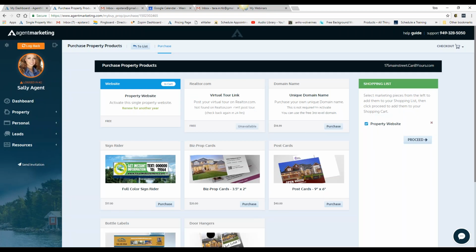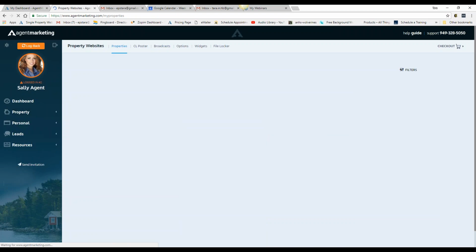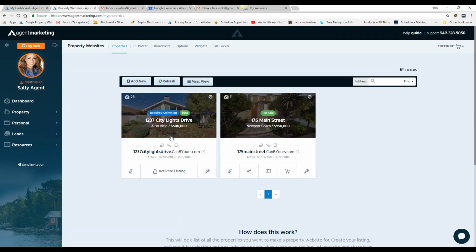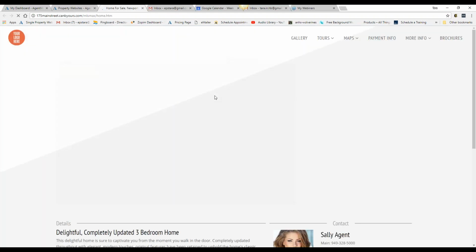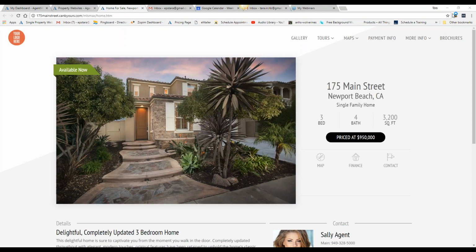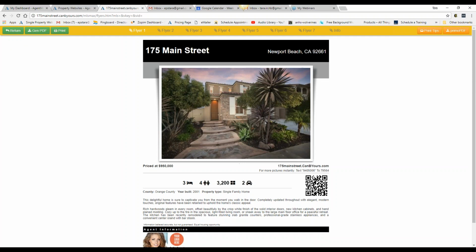That's going to be a great way to get leads coming in for the text codes. As well as if you have print flyers out. So say you've got a flyer box out front of the house and you put the flyers in there, that flyer is going to have the text code on it as well. So that's another way. If they pick up a flyer and they wanted more information, they could always just text for more information on the flyers as well.